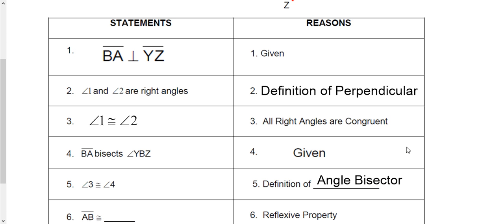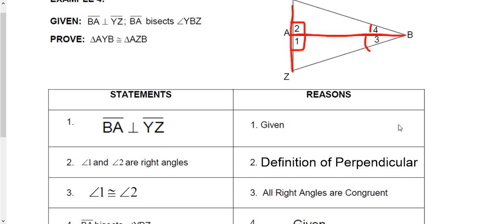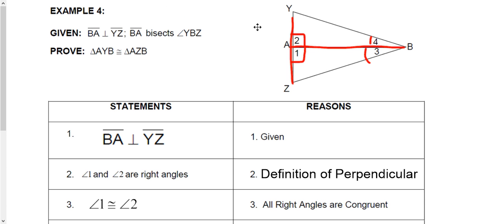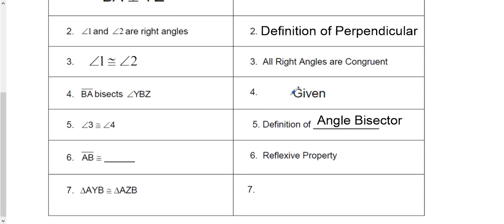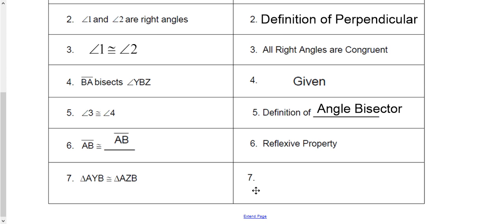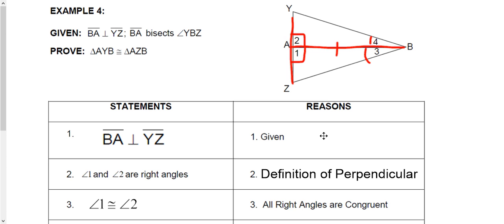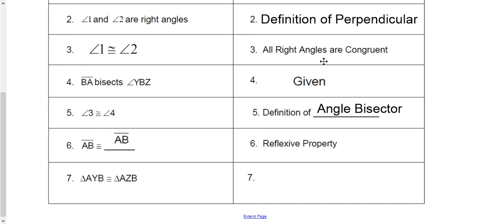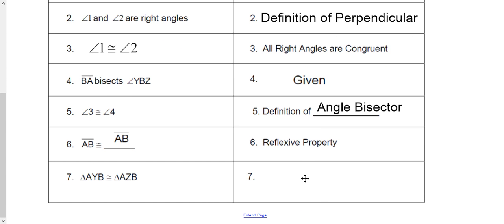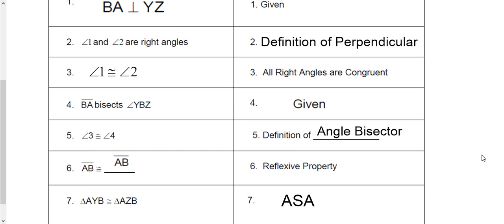And the last thing, they have AB is congruent to what? Well, if you look at our picture, AB is this shared side. It's congruent to itself. So we'll mark this with a 1 mark. So AB is congruent to segment AB, the reflexive property. Now you can see from our picture I have an angle, a side, and an angle. And it is the included side for these two angles. It is the side that touches the vertex for both of these angles, and joins them together with a segment. So there's our proof statement, and again it's angle, side, angle.